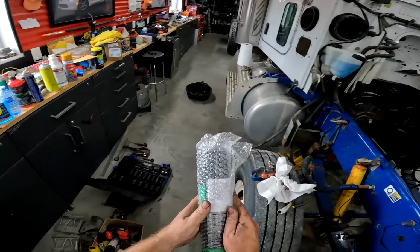Guys, I always have to have multiple mounts, and I've got to sweep the floor. Look at all this stuff. Some of it's good stuff, some of it's garbage. Scrap steel, they said.